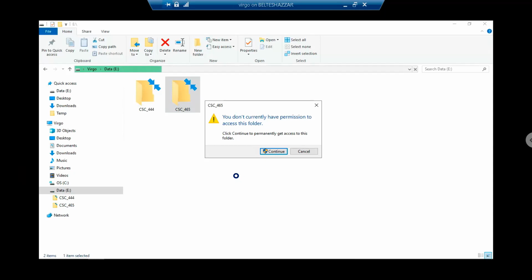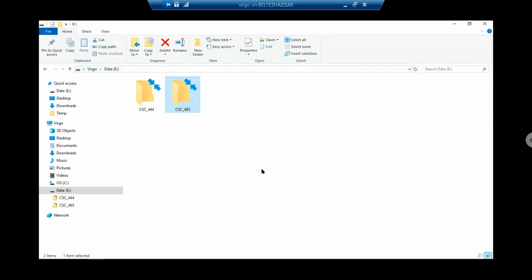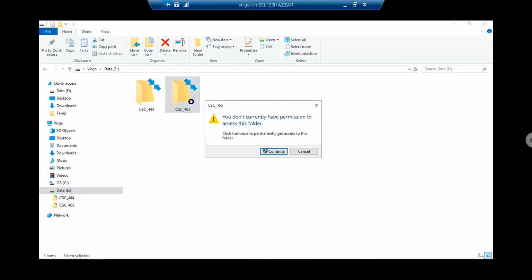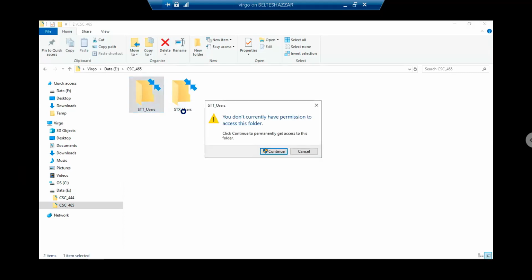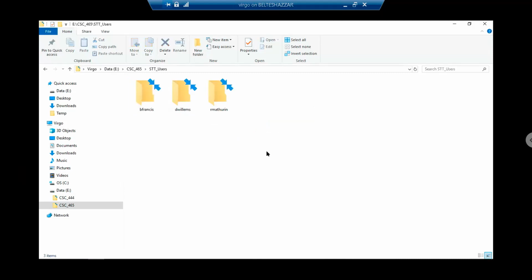If I were connecting to this resource as a member of the course, an instructor or a student, I would have read-only access, and we'll verify that in just a minute. But we'll go ahead and set up the share on here. And actually, in order to set up the shares on the team folders, I am going to have to drill back down into this. So I'm going to go ahead and click continue. And then let's start with David's resource.